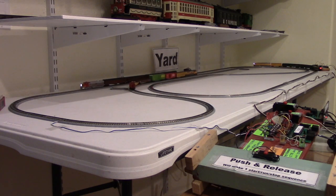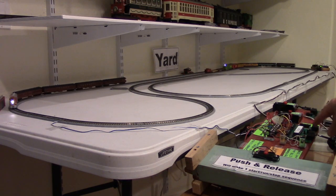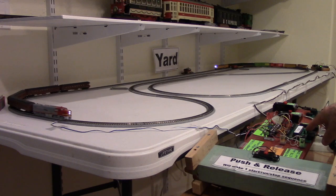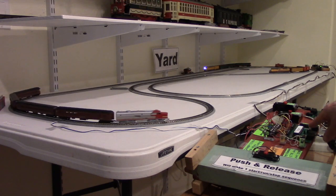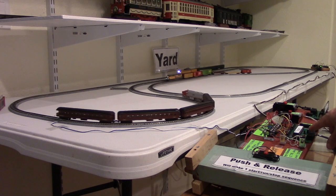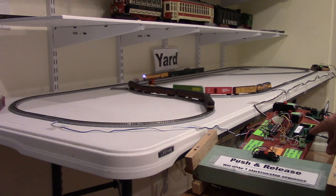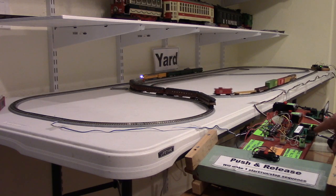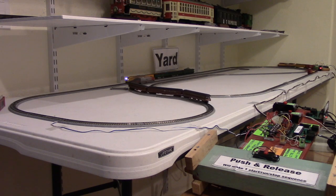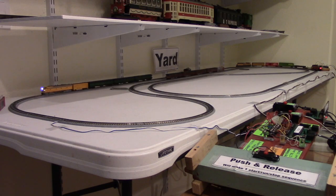And one more thing to mention, I think it's showing up over here. The mini panel has, right where my finger's pointing, a red LED, and that blinks whenever the mini panel sends a command. If you watch it where my finger is, when those trains stop, you'll see it blink just before that happens because it's sending a speed zero command to those two engines there. It blinked. And if you watch when that freight train goes in front of the detector, you should see it blink again. There it goes. And again, whenever the mini panel is sending commands, you'll see that red LED blinking.